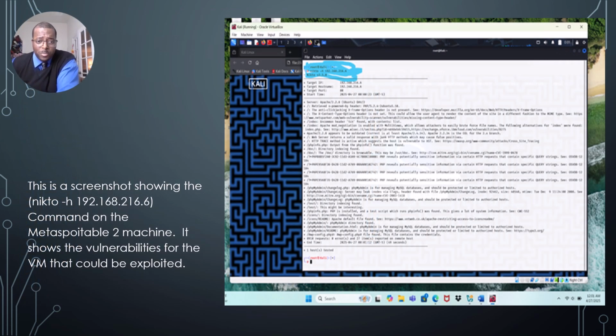The next scan that was performed for this presentation was a Nikto scan of the Metasploitable 2 virtual machine. As you can see, the results show a scan that gives details about port 80. It provides a comprehensive assessment of the web server security posture in detecting known vulnerabilities, dangerous or misconfigured files, server configuration issues, as well as the version information.